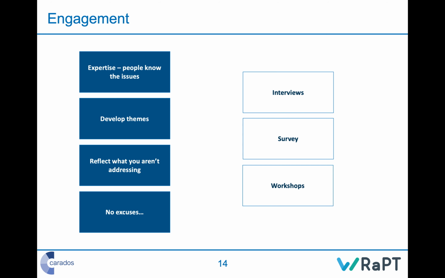Another thing that's worth doing is getting a survey out. You can get out to people and say, right, what are your top 10 issues? You can ask people, what are the top 10 solutions they'd like to see, or top 5 solutions they'd like to see. Getting a survey out to lots of people can also be a very powerful way of collecting data. And the reason why I like that is you're able to collect data which you can use. It's qualitative data, but you can show it quantitatively. So you can say, 50% of respondents said this was a problem, or whatever else.